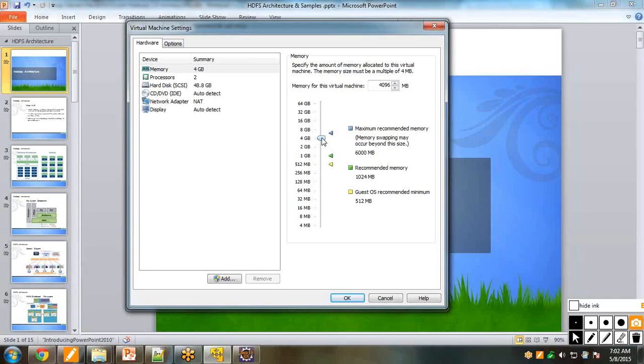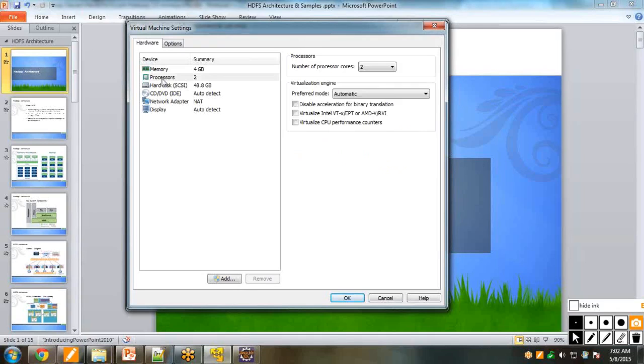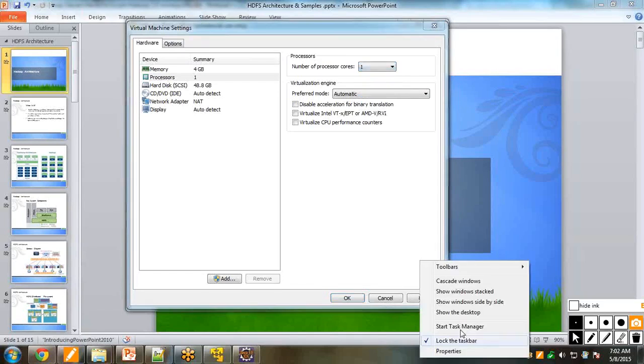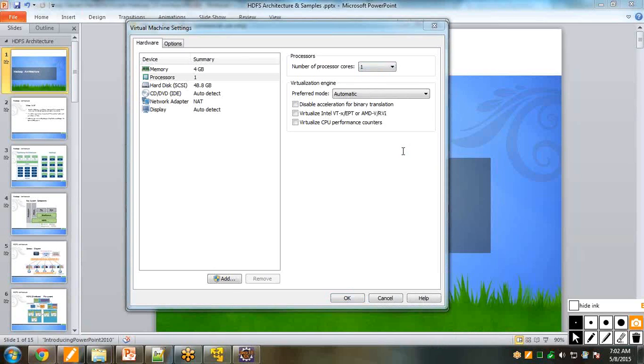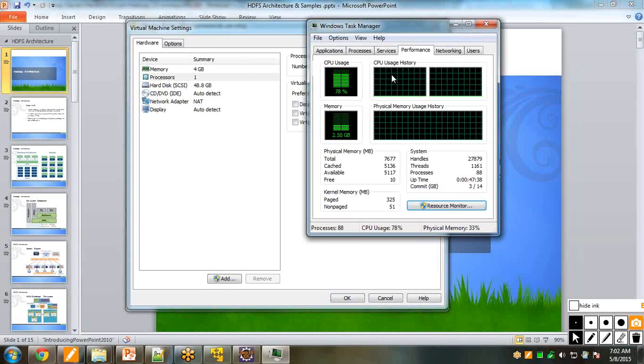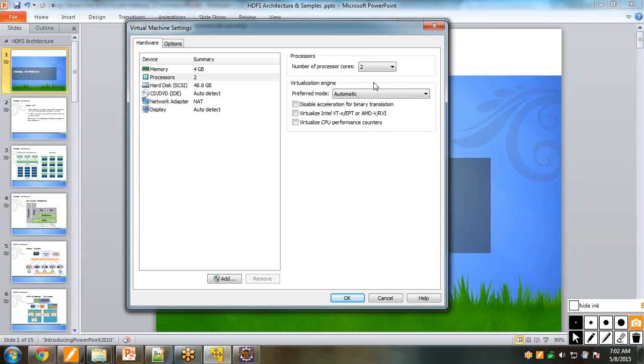That is needed for the samples or any workspace, right? And then the processors. Usually it takes the default as 1, but if you have more cores, you can dedicate them to the VM. Mine is a dual core machine, so I can't take more than 2. So just take 2, or whichever is higher.